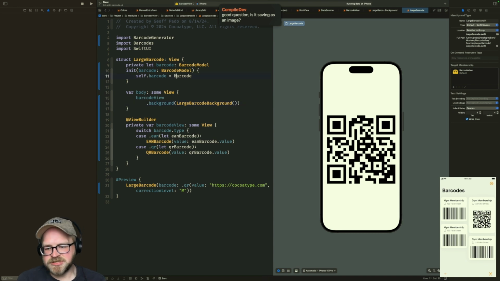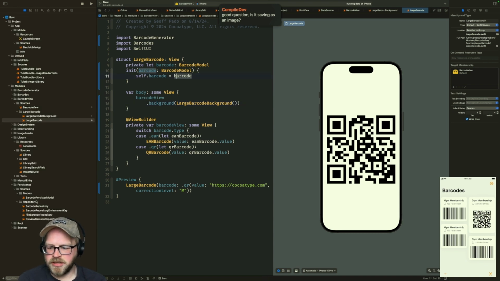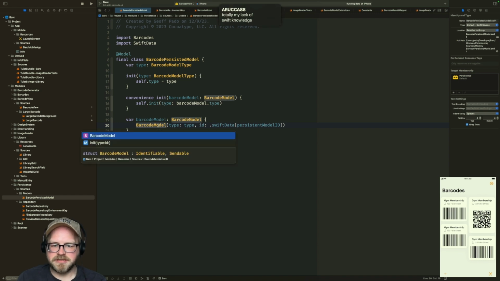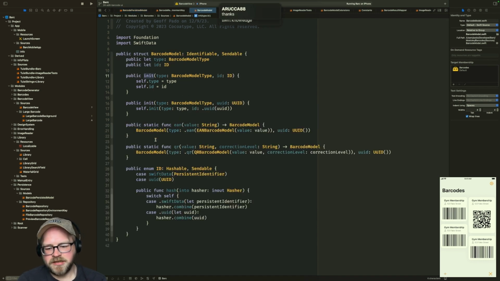Is it saving as an image? No, it's using Swift Data, which is everything that we persist right here. Yeah, no, all we're saving is a small amount of text, basically. Almost technically like a small amount of JSON.